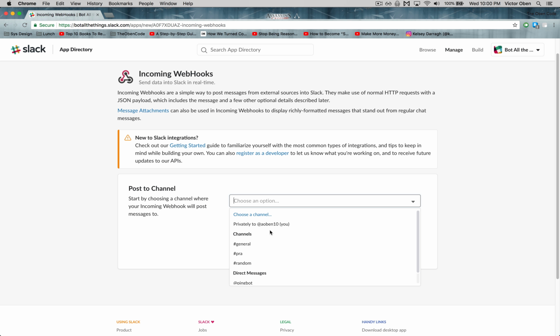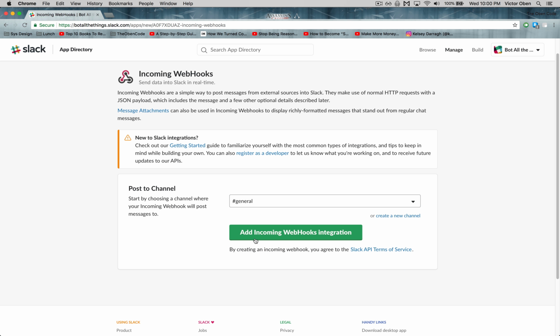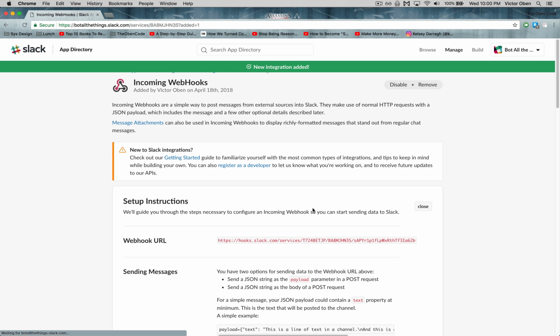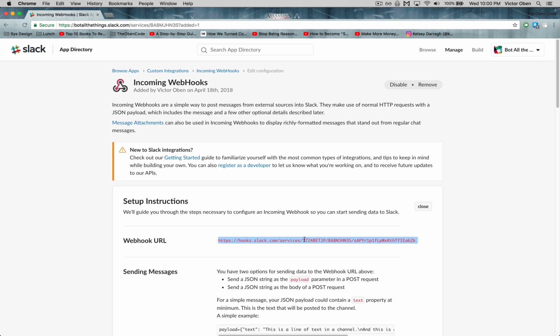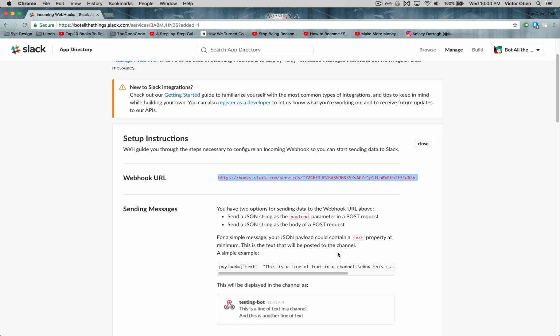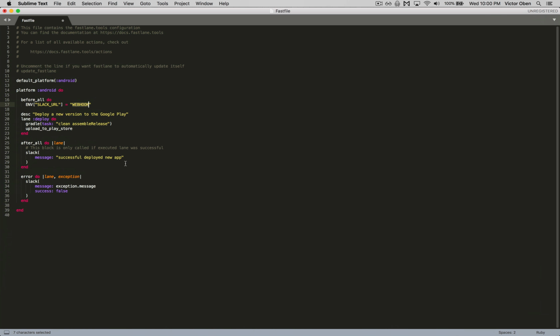You can pick a channel in here, for example yourself or one of these general channels, and Slack can create a webhook integration, so Slack would be able to talk to that channel. All we need to do is copy this webhook and paste it in here. And just like that, whenever a lane gets executed, we would be able to see this message in Slack.